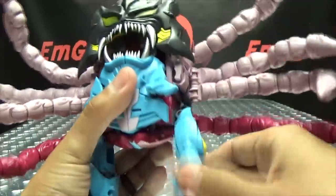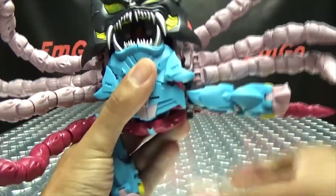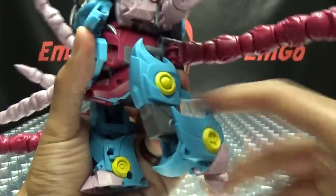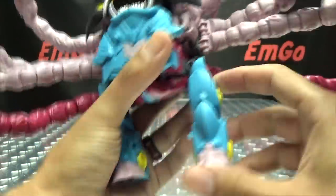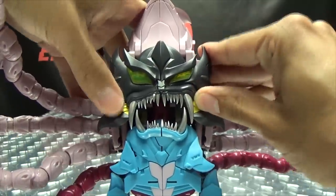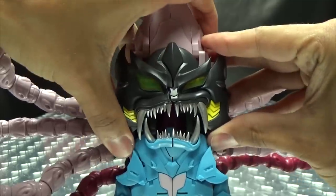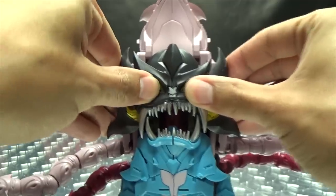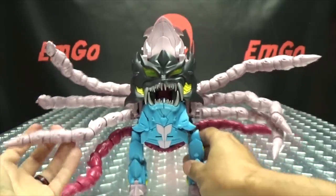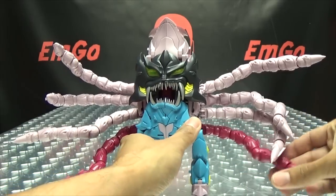And the legs are on a ratchet. They can move forward, can't really move back, they get stuck right there. Outward movements, you can do the splits there. Another squeaky joint. There is a knee joint, but you do have to kind of extend the legs to get it to work. Just compress that back up. And he does have a toe joint there. And yeah, he can open and close his mouth. This top part of the head is on a slider, so you can kind of open and close his mouth there. Just have him go, "Bleh!" Although sometimes his face will split if you do that, but yeah. So, a ton of poseability in the tentacles. Not much anywhere else, but a ton of poseability in the tentacles there.